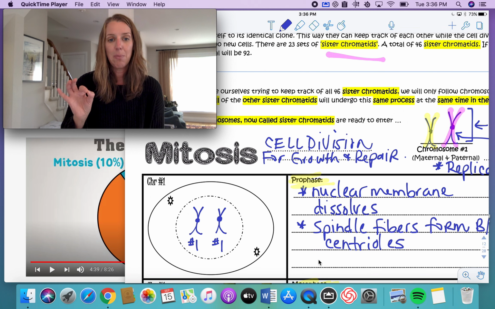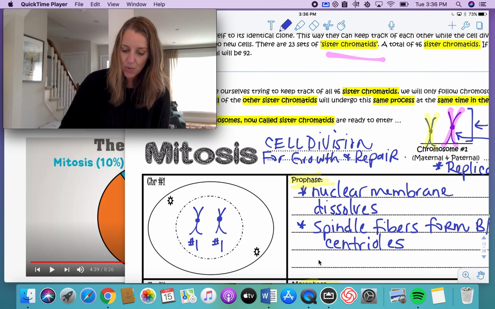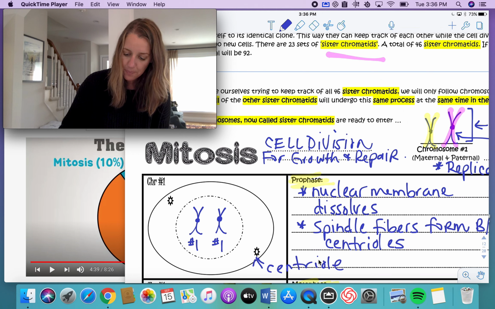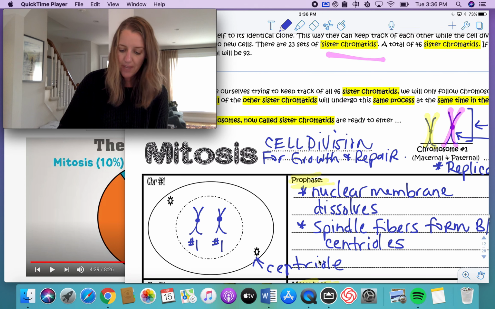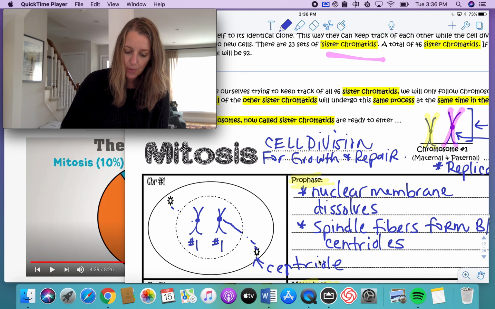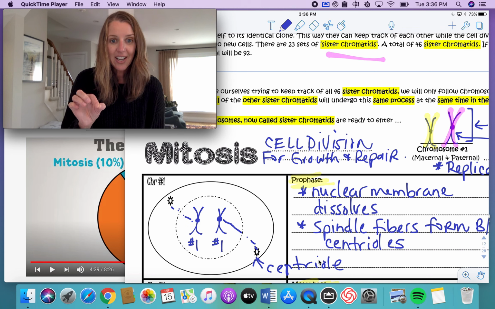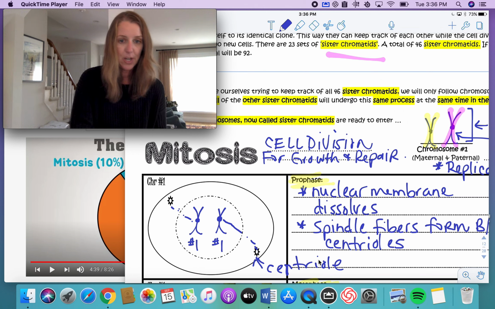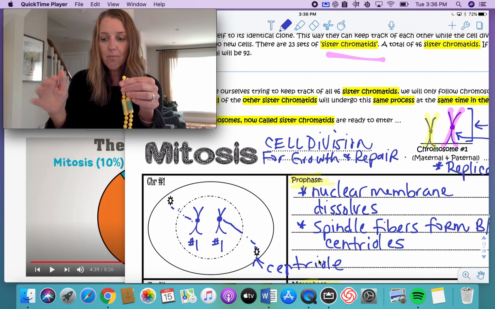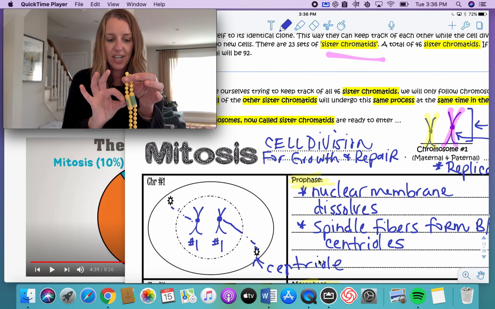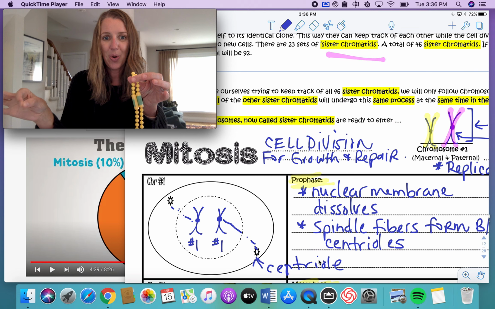A spindle fiber forms from a centriole, which is this one right here, and it has a little fiber that comes and attaches to the centromere in the very center part of the chromosome. So if I have chromosome number 1, I've got a little string that's going to attach itself to the centromere from the centriole.